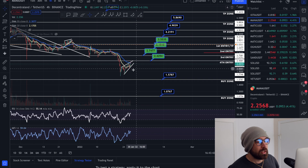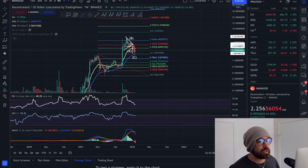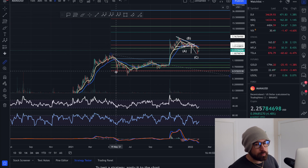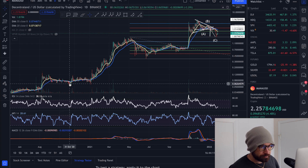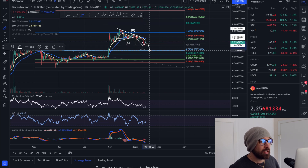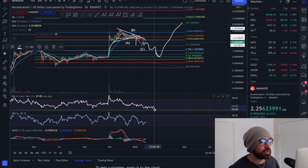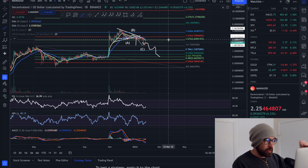Watch this rising wedge pattern — if support is lost we come back down to about $1.77. We need to break $2.42 and get back above the EMAs for continuation to the upside. Our indicators are in the floor on the daily, which is usually when you see a nice bounce. Looking historically, when indicators are in the floor you see bounces back to the upside, though sometimes you see small bounces, consolidation, and then a drop lower before the massive pump. The indicator will stay low, stay low, and then boom — head towards overbought. That's why we dollar-cost average, so we're prepared going in either direction.